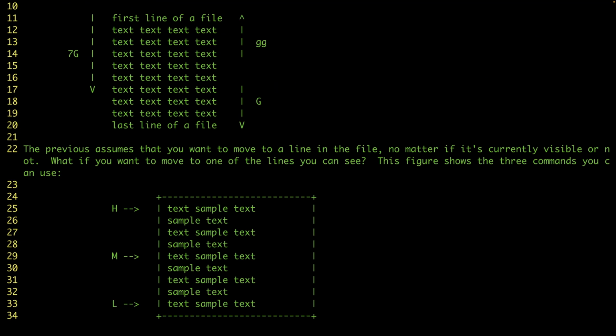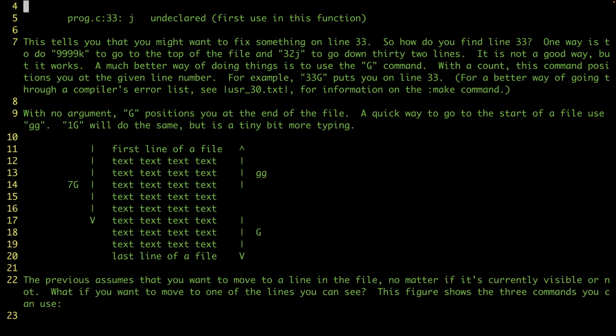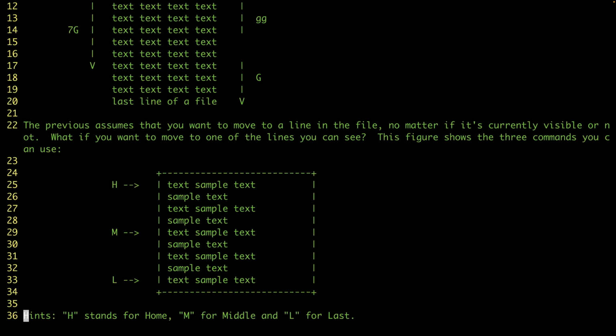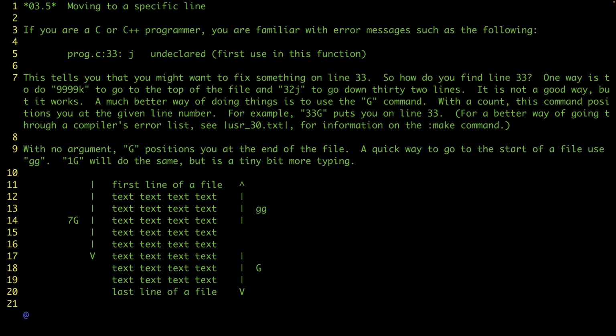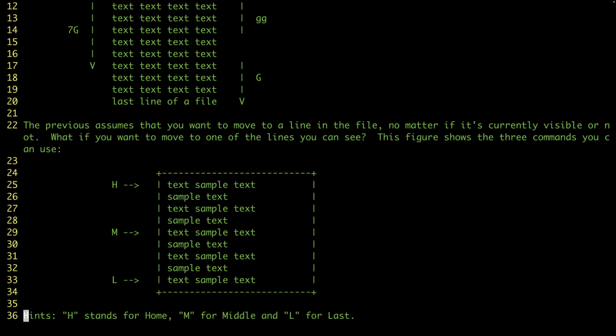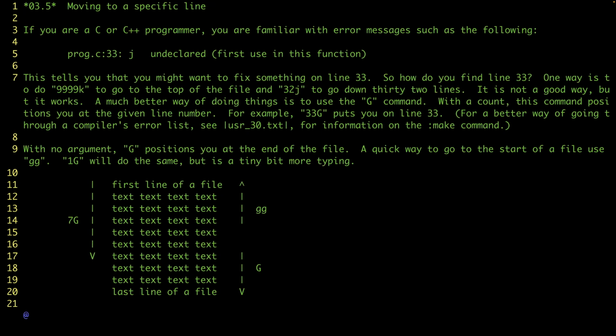But like anything else in Vim, there's always a different way to do it. You can also type 4 for the line number and uppercase G. That also jumps you to line 4. A G by itself, uppercase, will jump to the end of the file, and gg, lowercase, will jump to the beginning of the file. I personally like just doing colon $ sign to jump to the end of the file, or colon 0 to jump to the 0th line of the file.